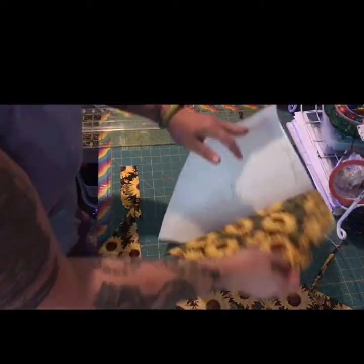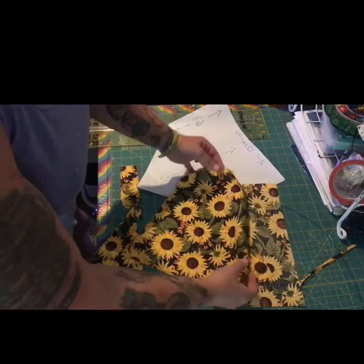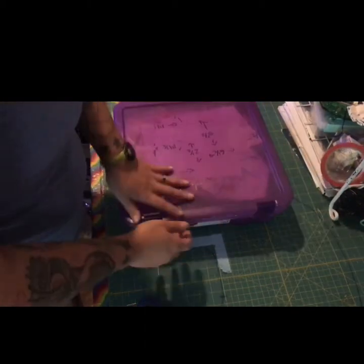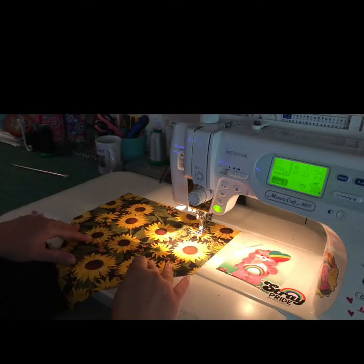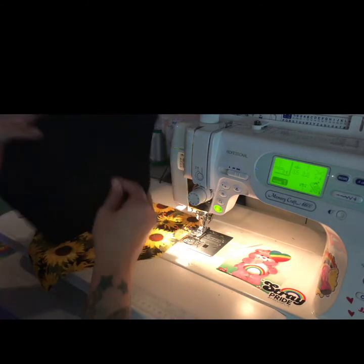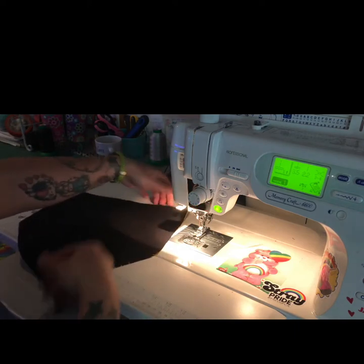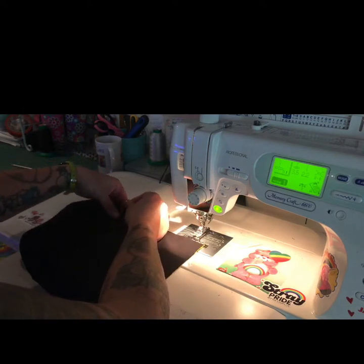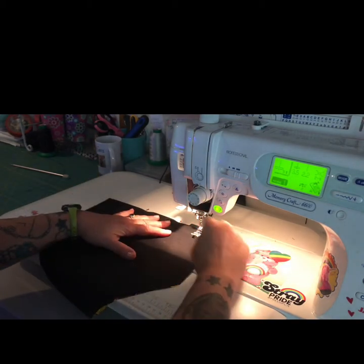Since our fabric was folded in half, we've got our two pieces for this project. I'm going to go ahead and use a black backing so you can see how nice they are when reversible. I keep all my paper patterns folded up in little scrapbooking containers — they're the right size to fit on a shelf and stack up nicely. Now I have my front piece and my back piece, and I'm going to put them right sides together — pretty sides touching. I'll put two pins in the top to mark my opening.